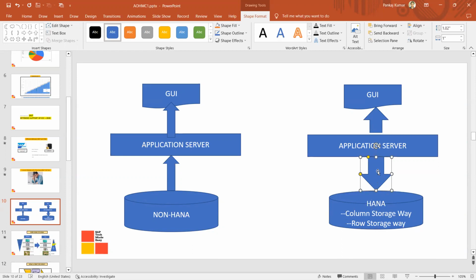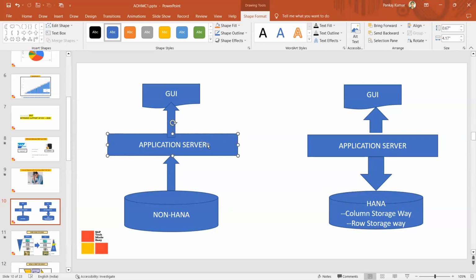So because HANA is very powerful, SAP suggested that, boss, you are an ABAP developer, don't be in the old way of doing the coding. Perform the maximum logic over here.